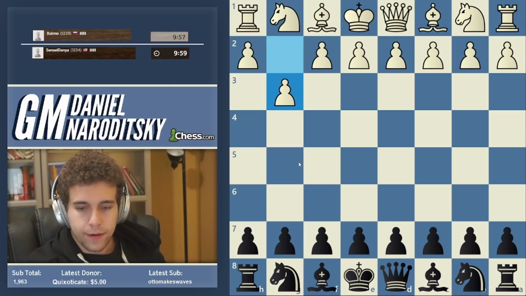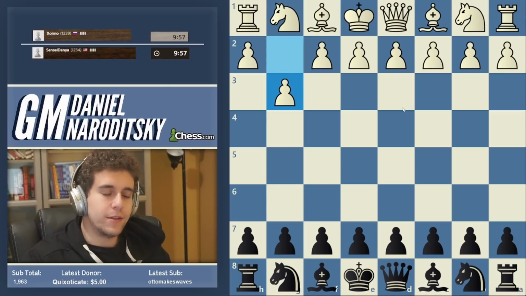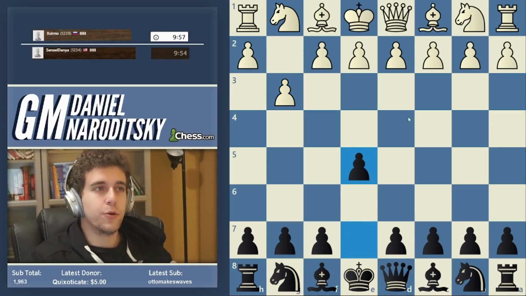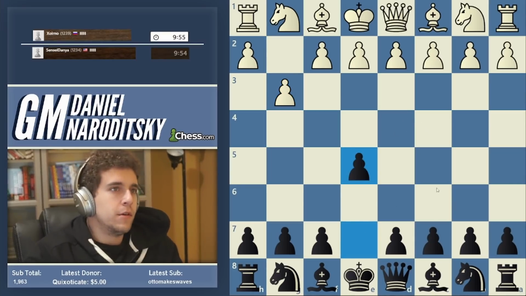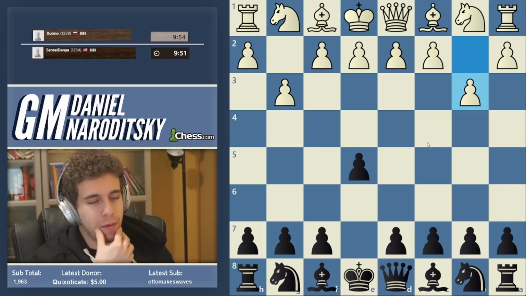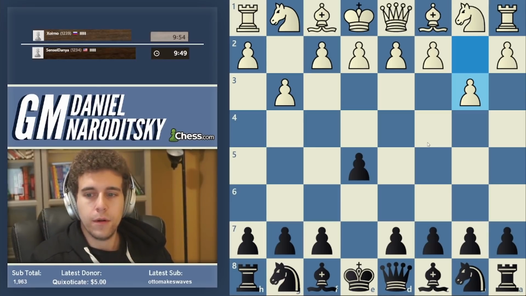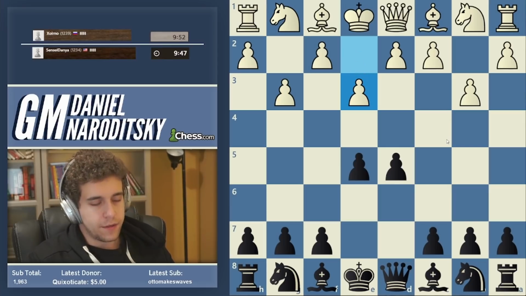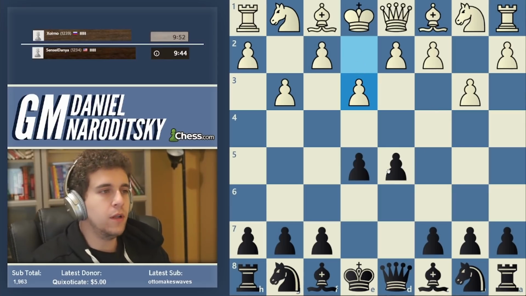All right. G3. That is not a move we see every day. Our response, of course, E5, right? It's like a reverse modern. Oh, okay. So probably this guy is going to play the hippo. Claim the center. Yeah, so he's playing the hippo. Multiple different setups against the hippo, very effective.